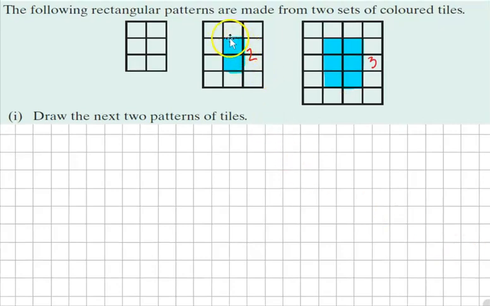And again, going back to just the blue shape in the center, so the blue rectangles. Again, there's no blues in the very first term, but in the second term, we have a rectangle and it is a height of 2 squares. The next term, just the blue rectangle, is a height of 3 squares. So in the next term, it will be a height of 4 squares, and the next term a height of 5 squares. So it will be a good idea to draw a rough version of the next two terms before you actually draw out the proper ones.